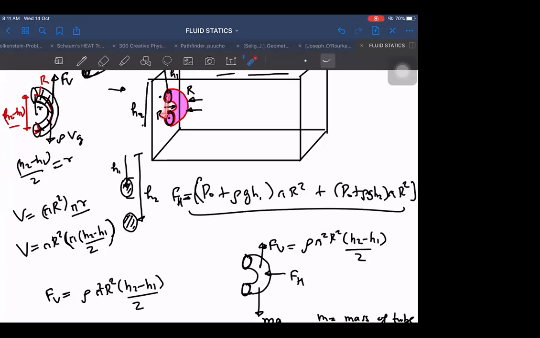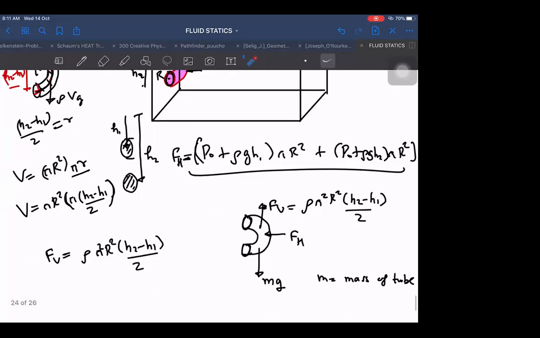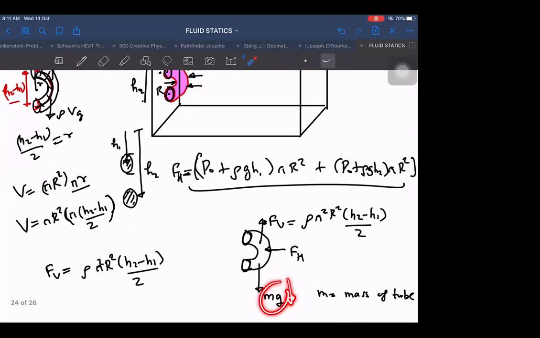The force applied by the wall, is it in downward direction or not? It can apply, maybe downward or maybe upward. I don't know. Depends whether it is a wooden tube or some heavy tube made up of iron. If it is a heavy tube made up of iron, then this will try to sink. But the force upwards, yes. So that force has to be there.